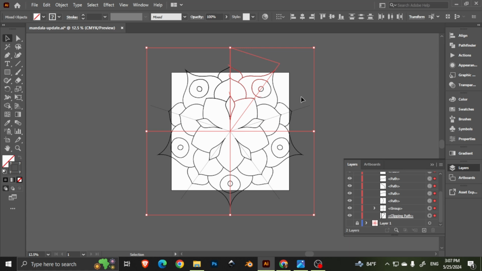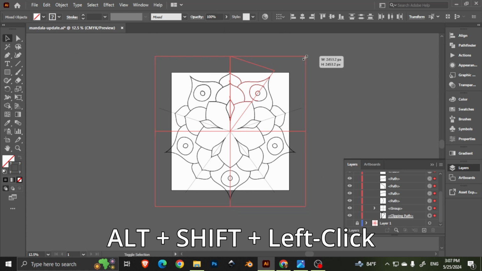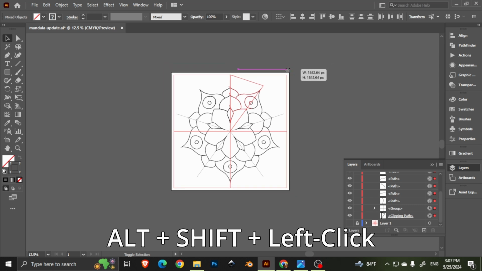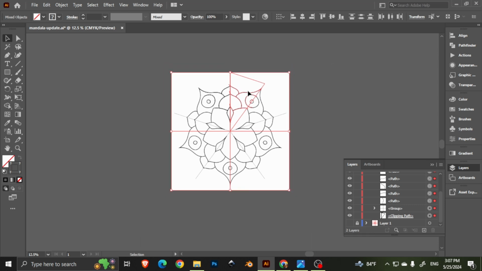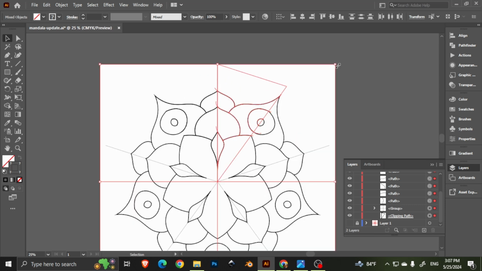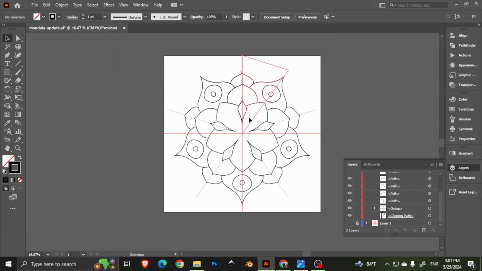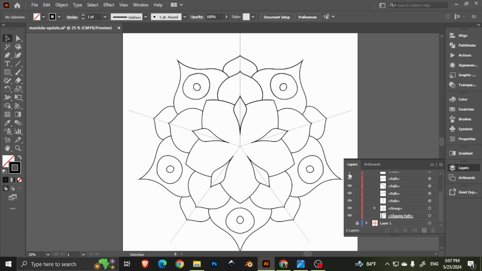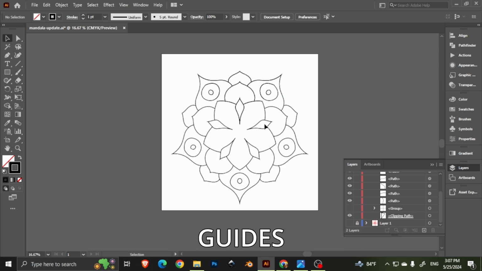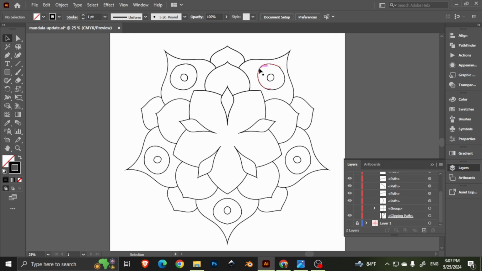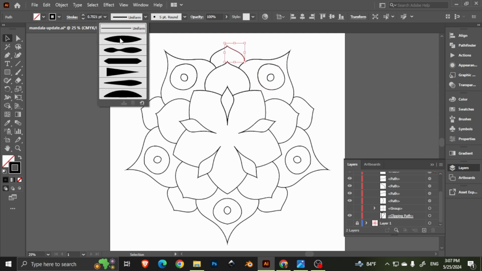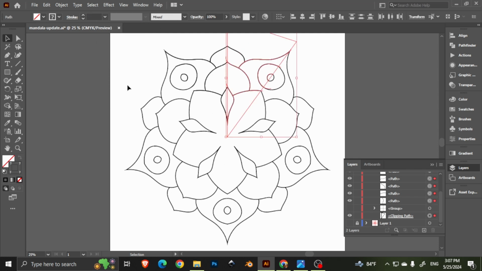Right, I'm going to select everything, and then I'm going to press Alt and Shift, and then click on the corner, and there you go. You resize it to the size you need. There you go, and then you can sort of hide these lines again. That looks nice.